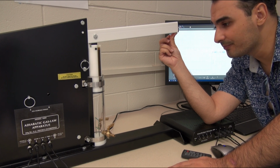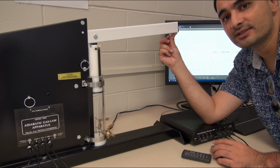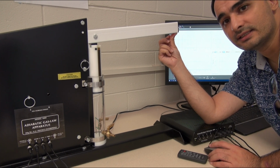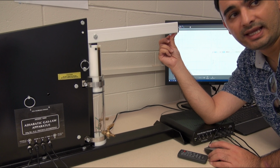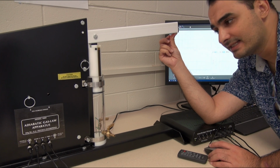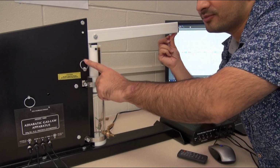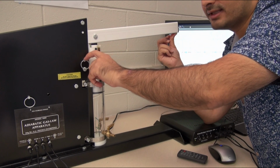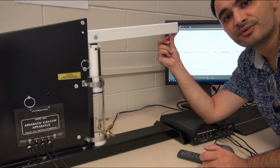So Q would be 0, and during that process, I'm going to activate the software. There is a record button, a red circular icon. I'm going to press it about half a second before pressing this handle, and recording is going to start. After pressing this handle to the minimum position, which is defined by this pin, the pin is going to stop this handle at this level. Whenever we reach that pin, I'm going to stop recording.